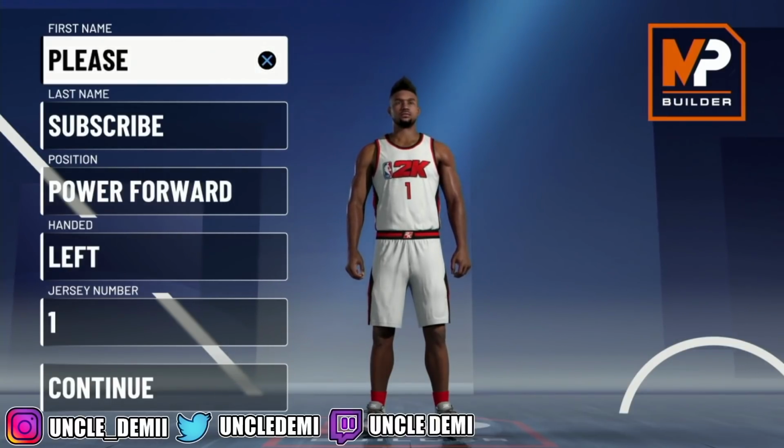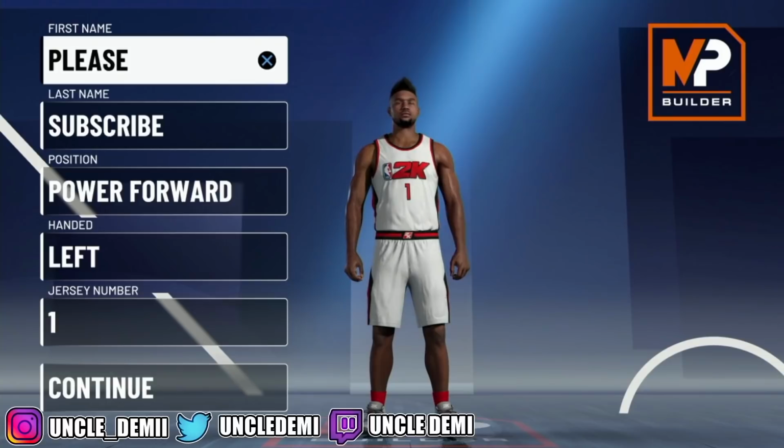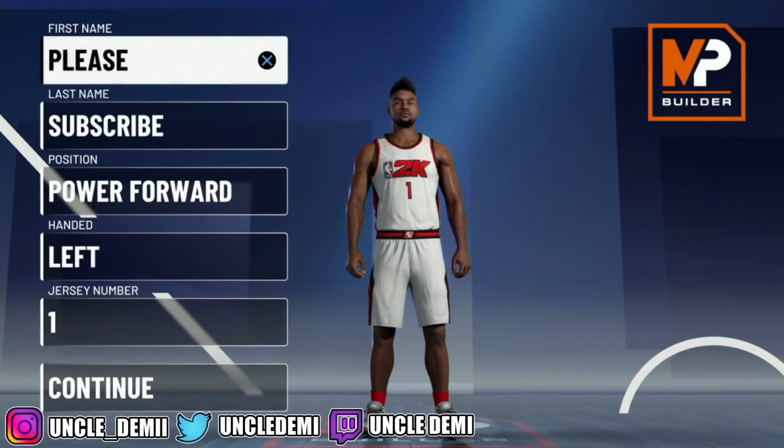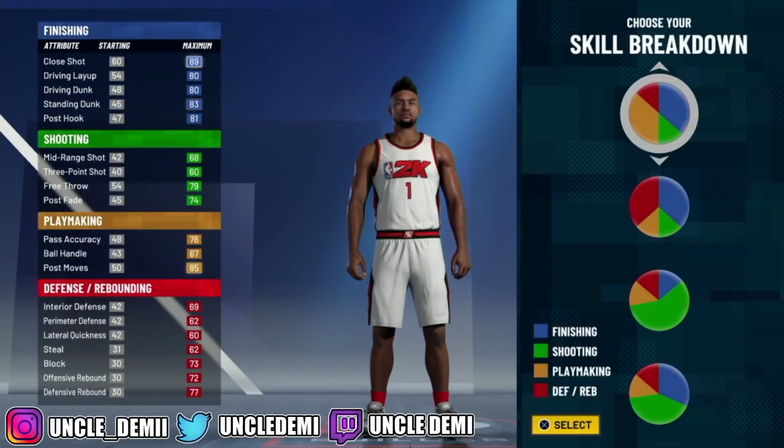Now, let's get straight into this video. So today, what we're gonna talk about is the point power forward position that actually gets contact dunks. Now, the pie chart that we're going to be using is going to be completely different than what we usually use. We're going to be going with the blue and the yellow pie chart.